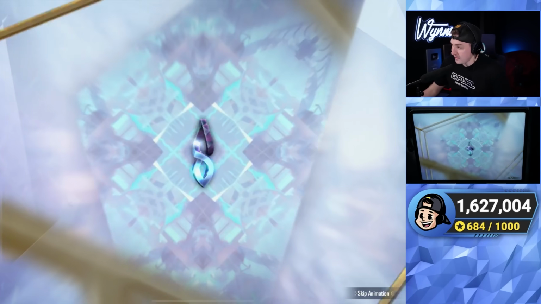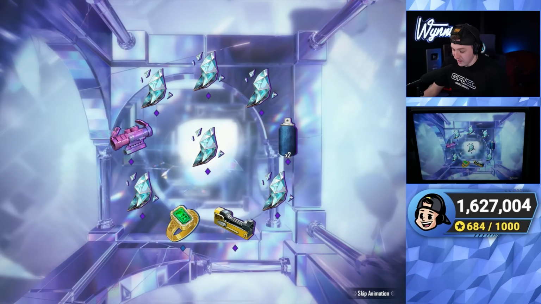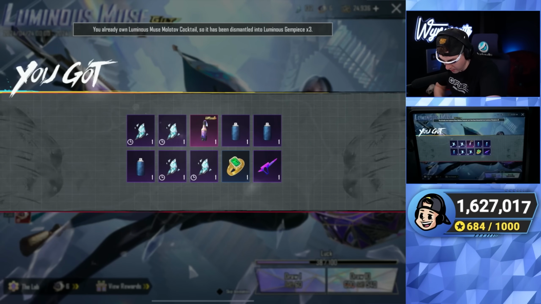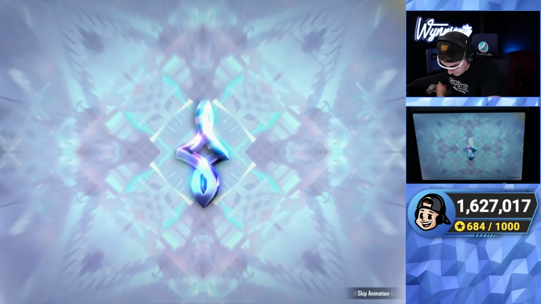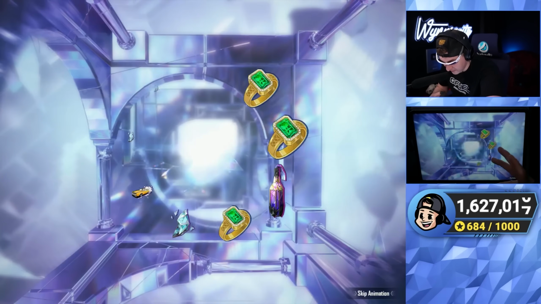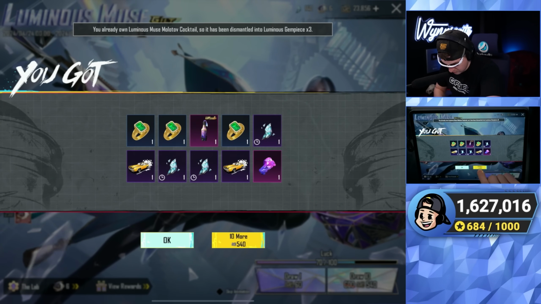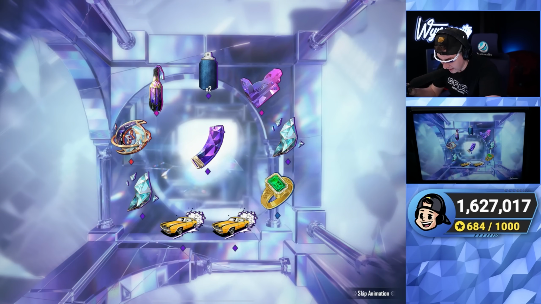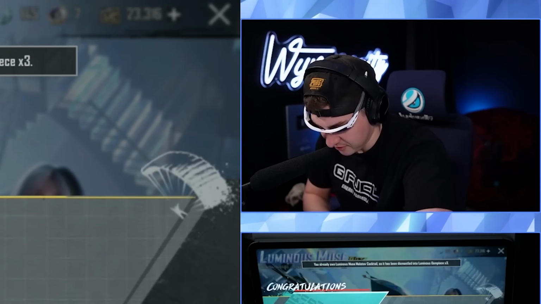Back to our normal opening. Good job, chat. We did it. No. Okay. All right. This is getting a little bit ridiculous. I don't even want another ultimate, so don't even give it to me. Thank you. I don't want it. You know what? I changed my mind. I don't even want the gun anymore, so don't give it to me.